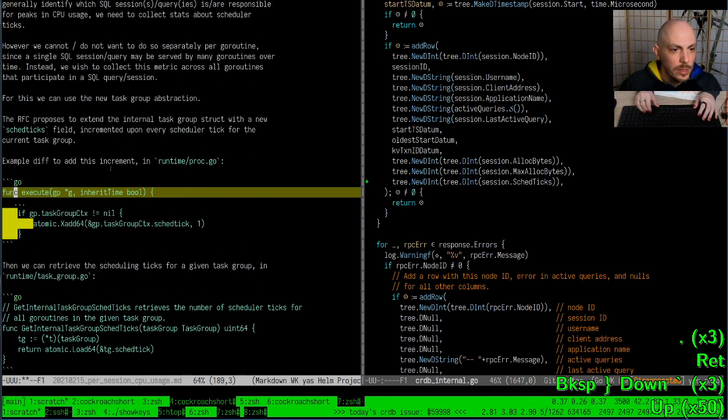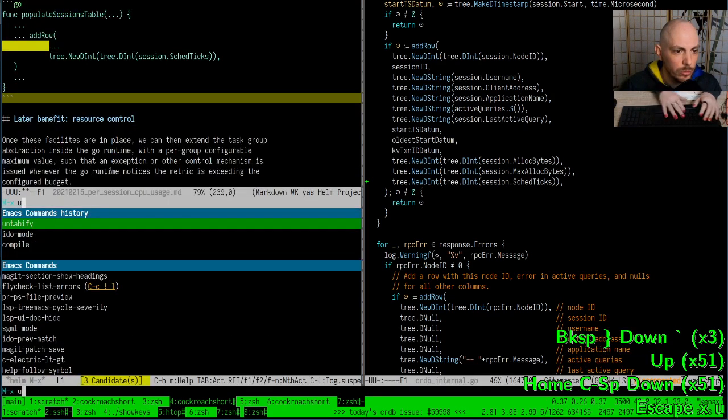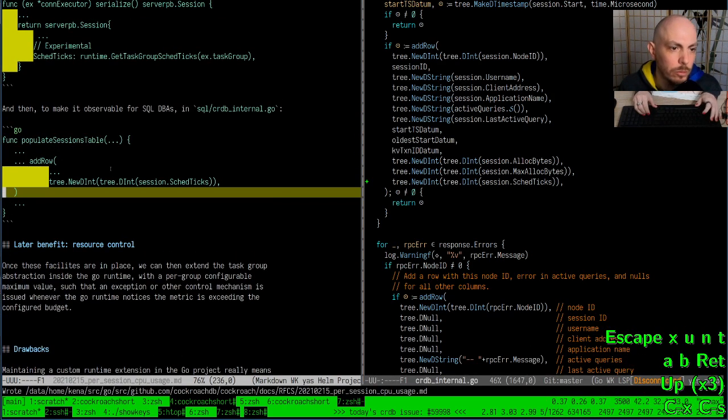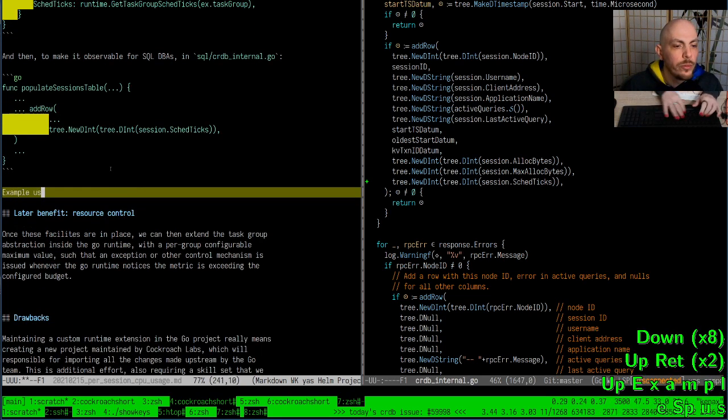Let's untabify all this to make it clearer. Cool. Example usage.